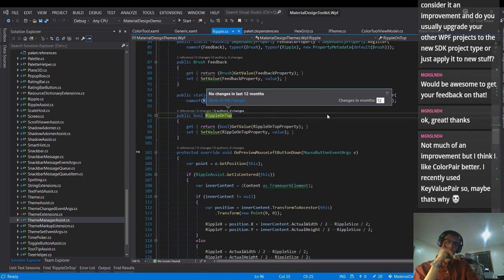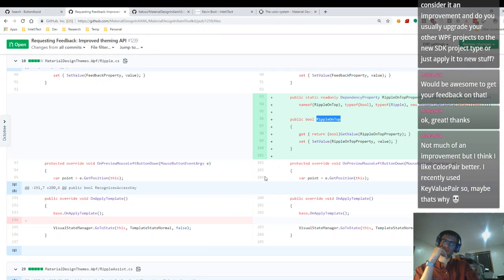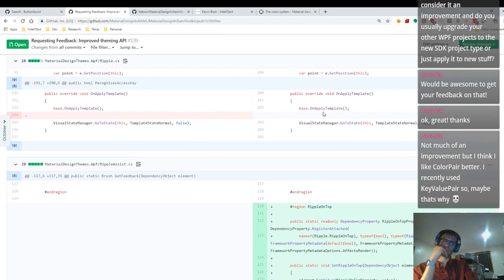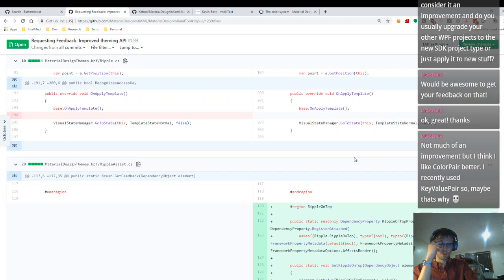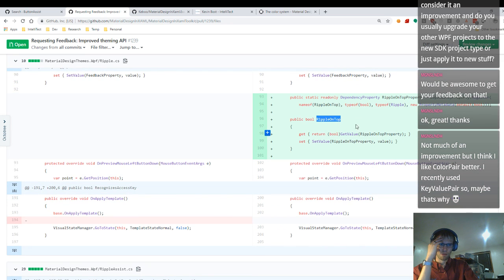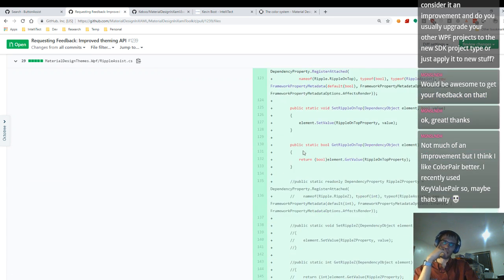I think this is going to be one of those that I'm going to have to come back and refactor before we merge this guy in. Circle back to it for now. Not a fan of it. I'm also not entirely sure that it makes sense to have both a dependency property and an attached property.